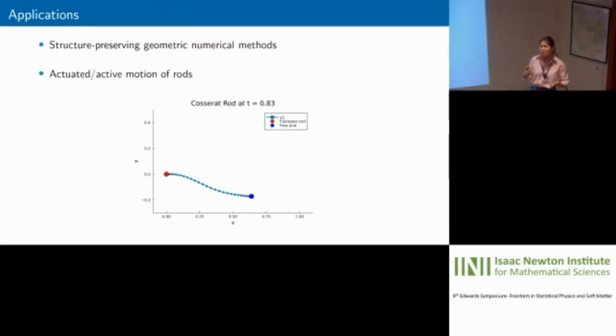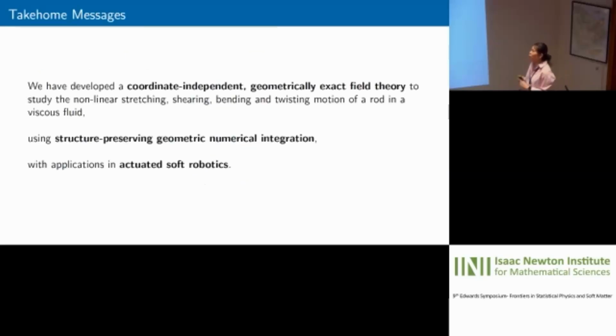We are also exploring applications in actuated motions of the Cosserat. This is an animation that I made a few months ago showing the centerline motions of a two-dimensional Cosserat with nonlinear clamp-free boundary conditions. So the take-home message is that we have developed this coordinate-free, geometrically exact field theory to model nonlinear rod motions in a viscous fluid using a structure-preserving numerical scheme, with possible applications in actuation of soft robotics.